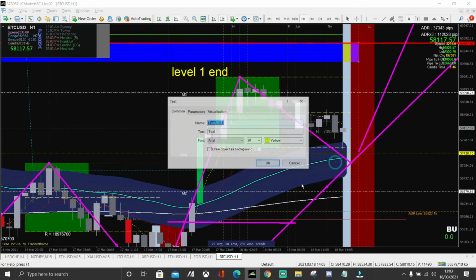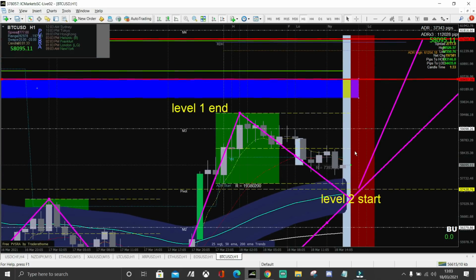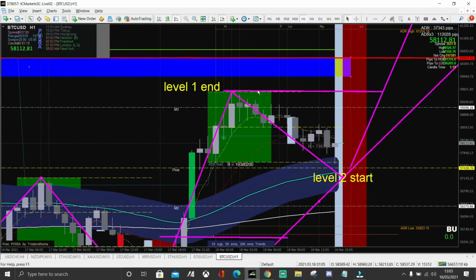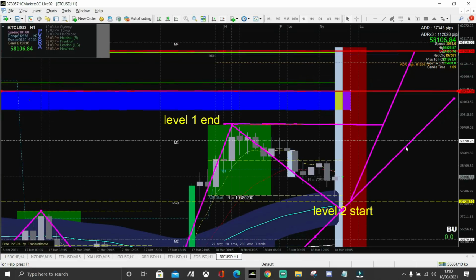Down here is level 2 start. Right? Level 2 start. Go back to that chart that I gave you guys. I drew that out for you. Okay? Level 2 start. Level 2 is only going to be validated when price comes up and breaks away from this zone right here. Okay? Only if it breaks out of that zone. What it can do now is it can trail sideways and take as long as she wants. All right? It needs to break this previous zone right here for it to continue to go to the upside. All right? Once it breaks out, it will then start to take out key levels right here. Then it will retrace back down to the 50-day moving average. And then we've got the next cycle, level 3. Okay?